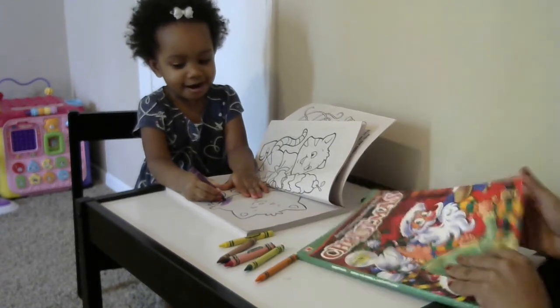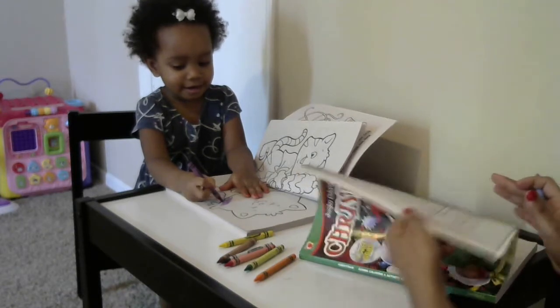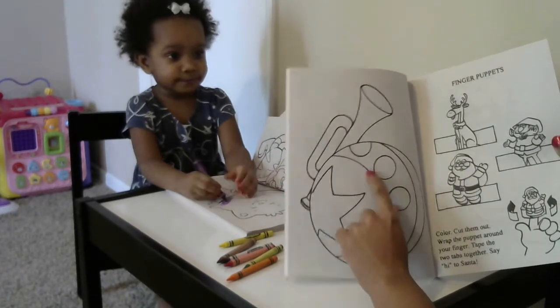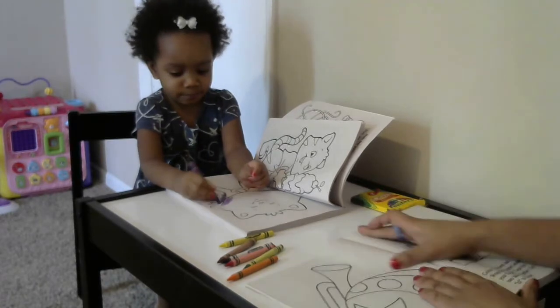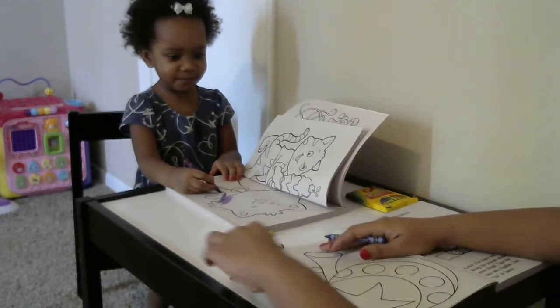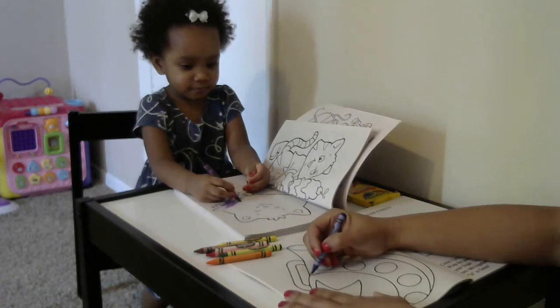Very nice. Okay, let's see which one I'm going to color today. I am going to color this one. And you're coloring the big face cat. Okay, I'm going to start off with the color blue. Let's see, I would like this stripe to be blue.